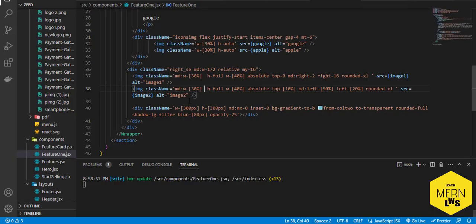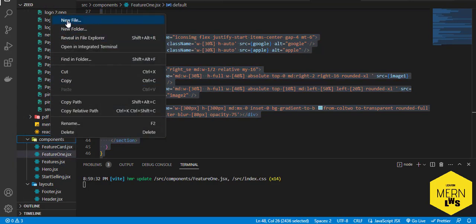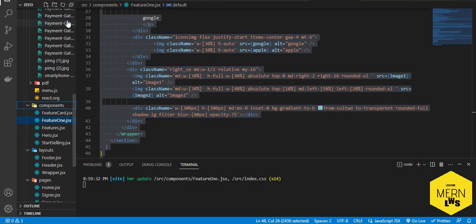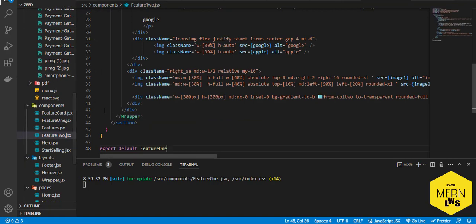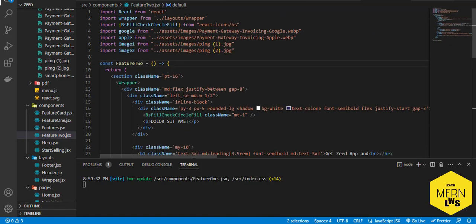We will just copy this all and we will change everything as per our requirements. So feature TWO.jsx, feature 2.